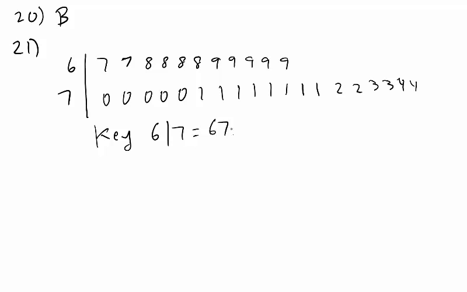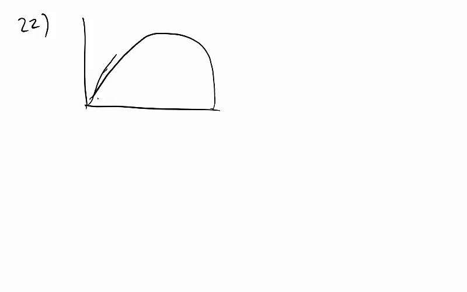Okay, let's go to the next question, 22. For 22, he's given us a distribution, asking what's the shape of the distribution. So it looks like this. It looks like it's a little bit skewed to the left, so your answer will be that this distribution is skewed to the left. I would choose A here. Okay, let's go to 23.